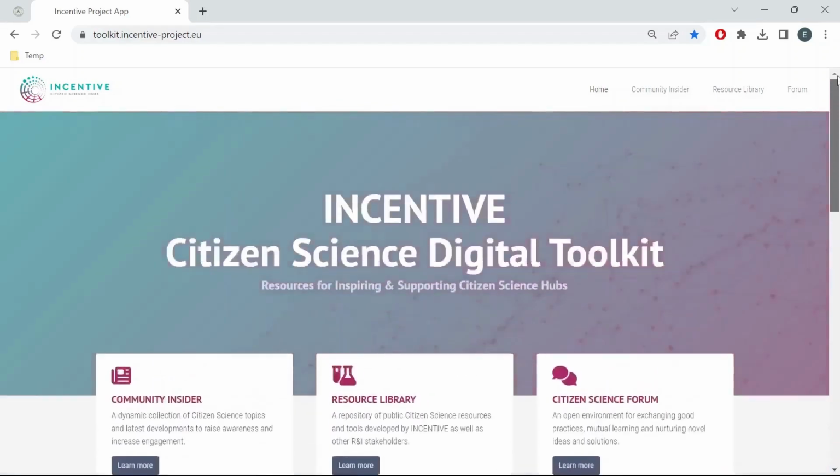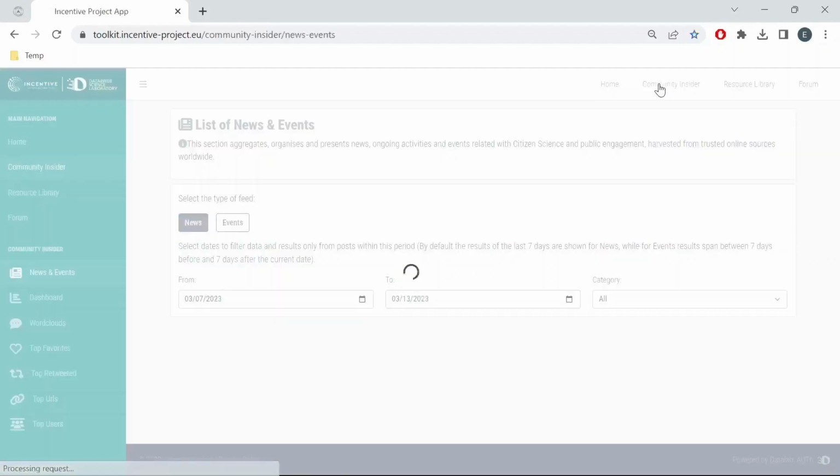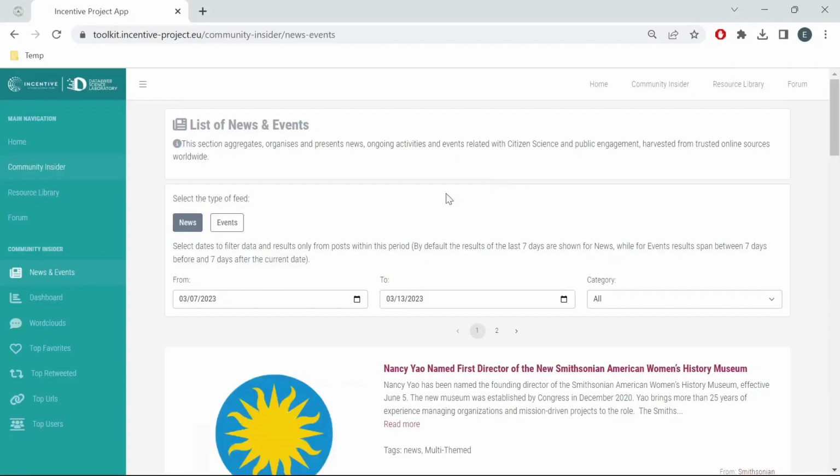Now we are moving into the first component of the digital toolkit, which is Community Insider. Community Insider introduces a central point where users can witness the flow of news and activities surrounding citizen science and at the same time get a glimpse of the ongoing public dialogue and online trends as are expressed in social media interactions and content threads.